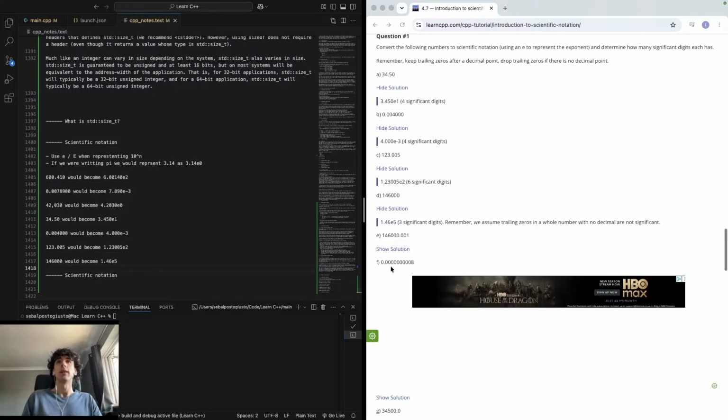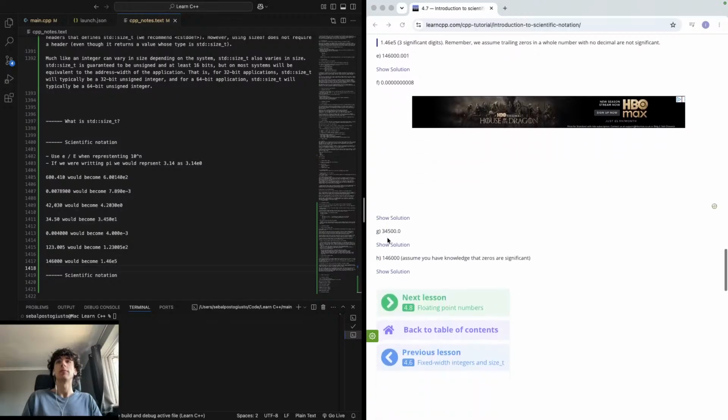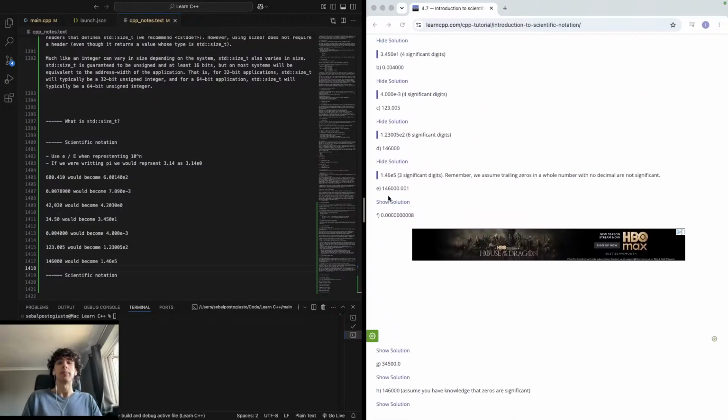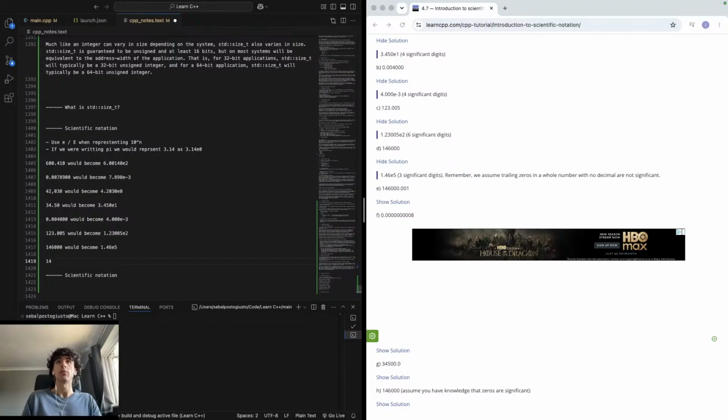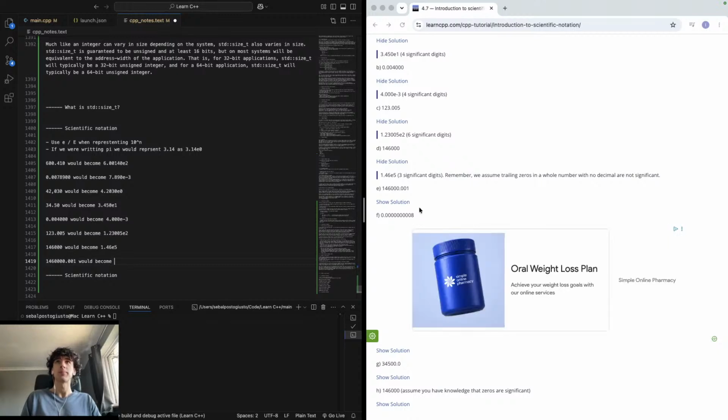Then 146, again, 4 zeros, 1, 2, 3, 4, 0.001 would become, this time, because we have decimal points, we will want to include the zeros.